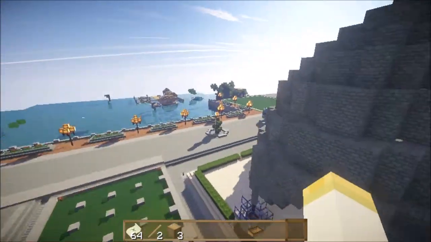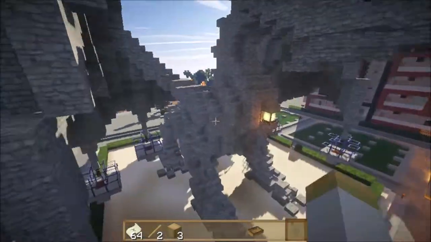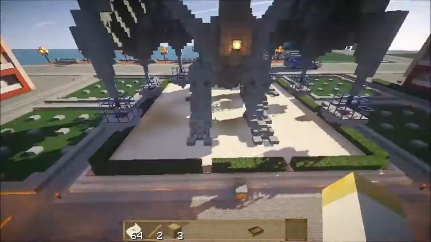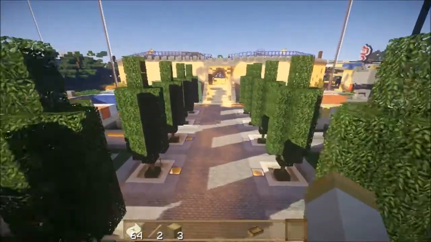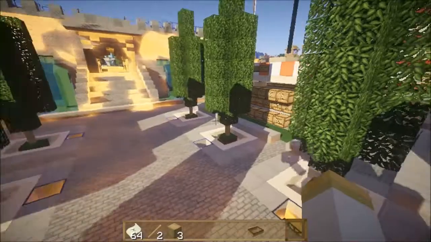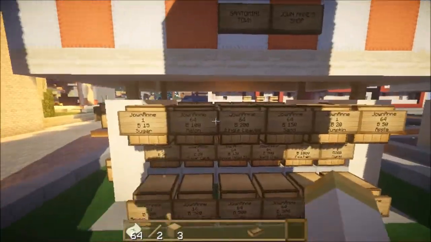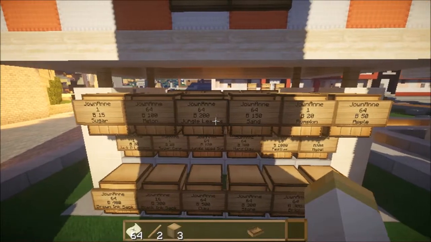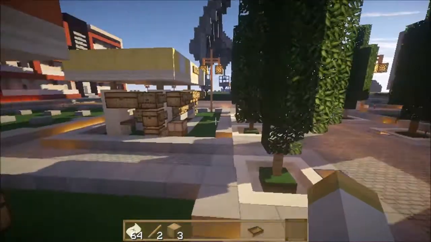Let's start with the central square, which has this dragon-like feature, which I like. I always like a statue in the central plaza. That's one of my favorite design features. And let us take a look at the shops, because apparently there are still some items in the shops. Joan was selling lots of stuff. Santorini Town, Joan Ann's shop.